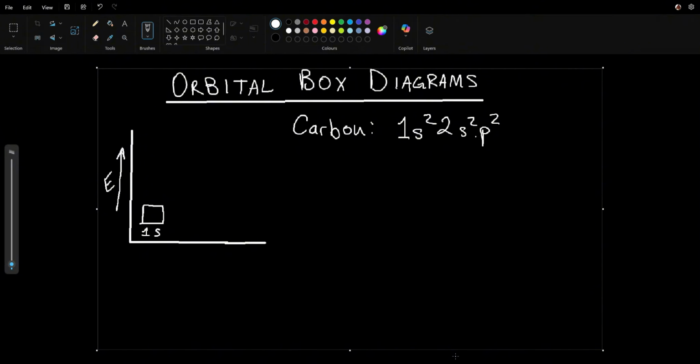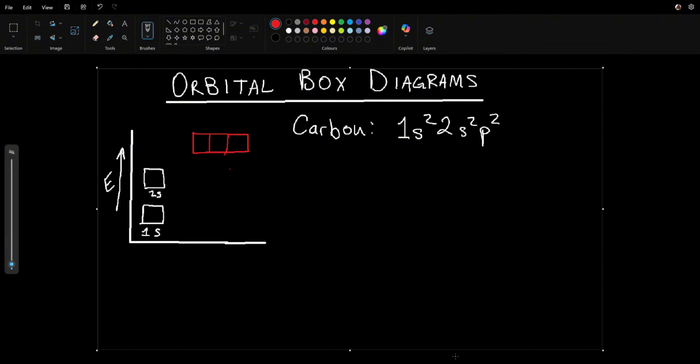Next we have 2s2. Keeping with this s column, because we want to be organized, we can use this column just for s's. And then we can call this 2s. Now I'm going to switch colors. Now we have a p. Since this is the s column, we want a p orbital to be over here, off to the side of it. It doesn't have to be this far, but I'm just doing it for demonstration. And if we remember, a p orbital has 6 electrons inside of it, max.